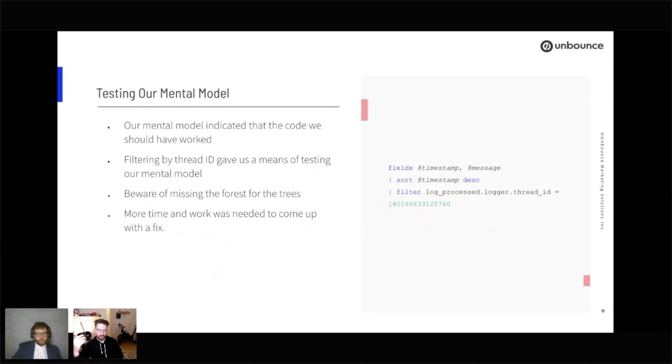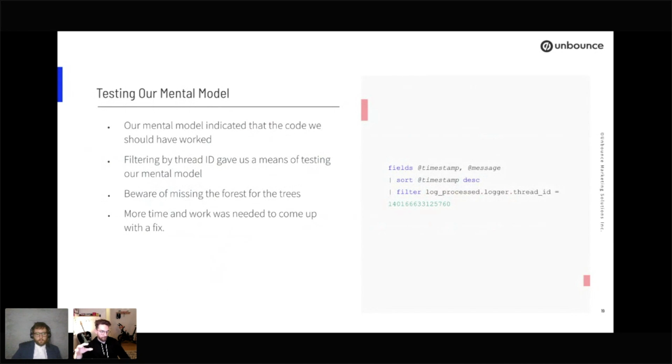This is just an example of a very simple query, and we're an AWS-based company, so we're using CloudWatch Log Insights. The one thing at this point where we were kind of stuck, we realized that maybe we're missing the forest for the trees. What I mean by that is that when you're querying logs, logs are a sort of document data model. There's no fixed schema for what might show up in those logs, what fields there might be. So by filtering at all, you might unintentionally miss some valuable information. And in this case, that was exactly what was going on.